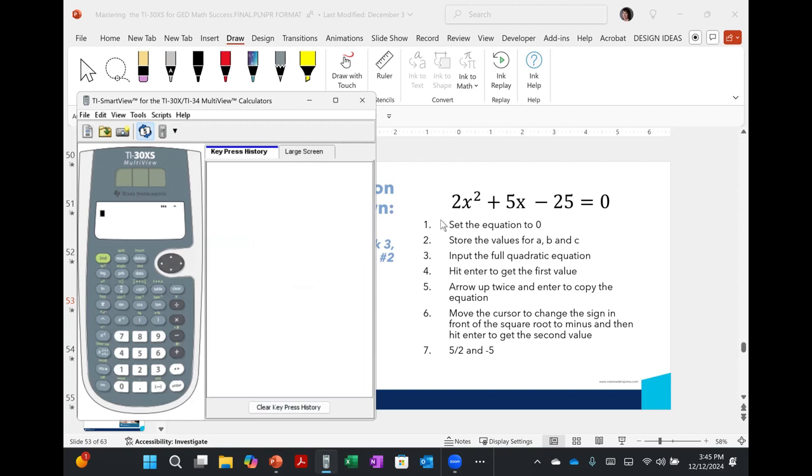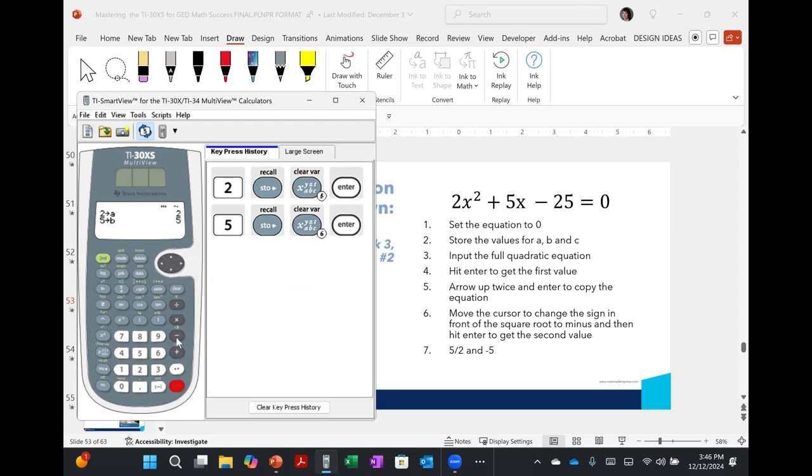So this time we are going to have A, we're going to store the number 2 as our A value. So I'm going to go here and store it as letter A and enter. We're going to store 5 as B and enter.